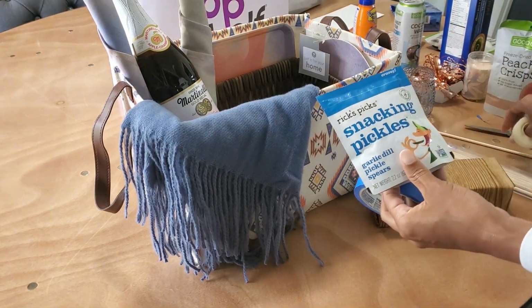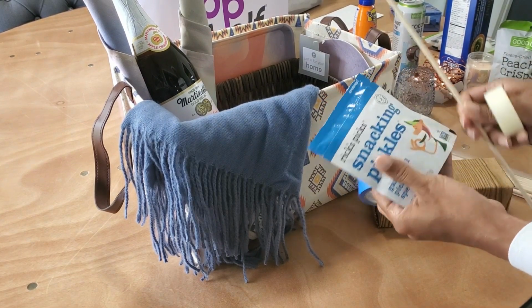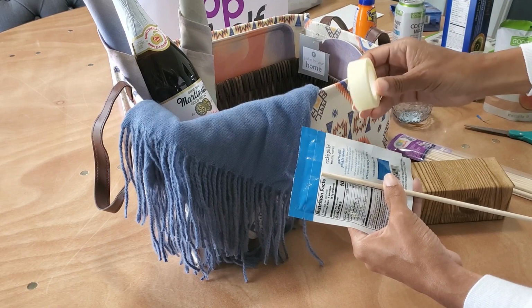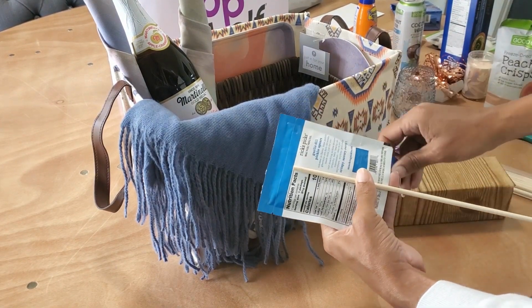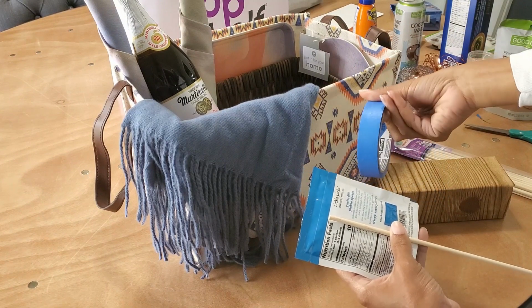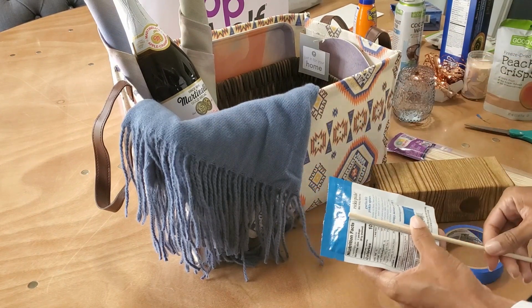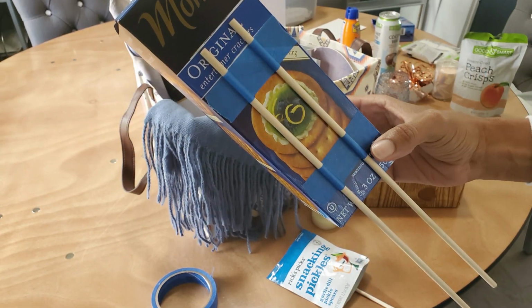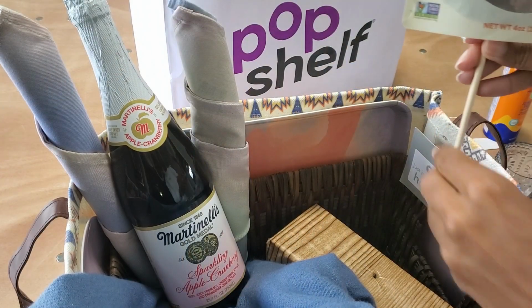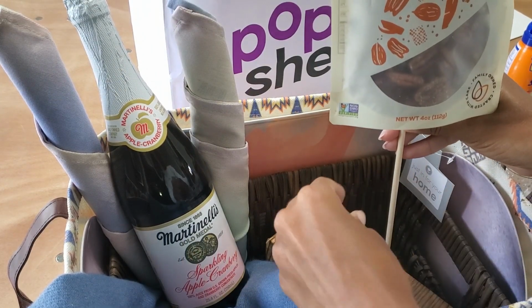I'm using tape on the back of the food packaging to attach it to the wooden dowel. Now you can use, of course, clear tape. That would be ideal, but I also have some blue painter's tape here that works with my color scheme, so why not? For heavier items like this box of crackers, I use 2 dowels. Time to stick the food in the basket.